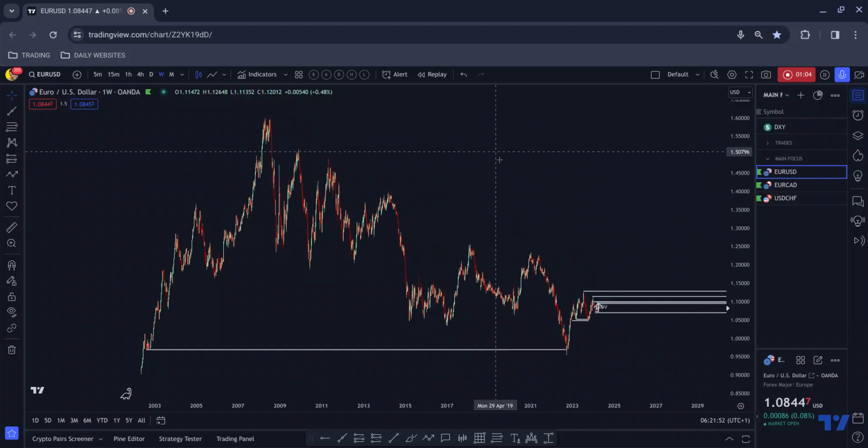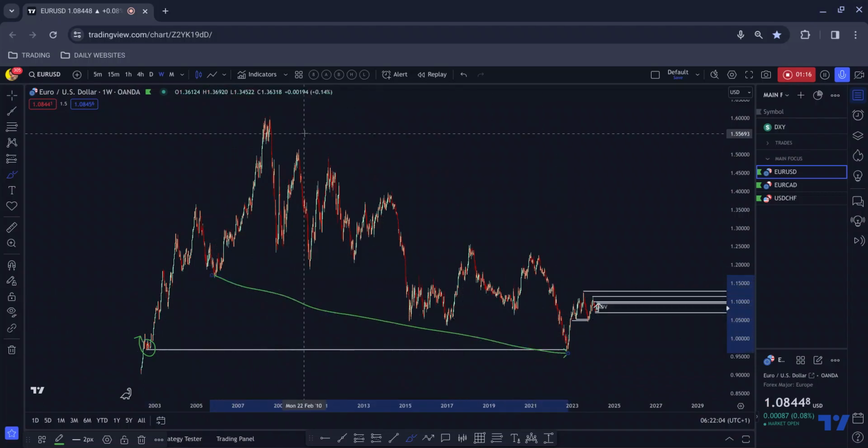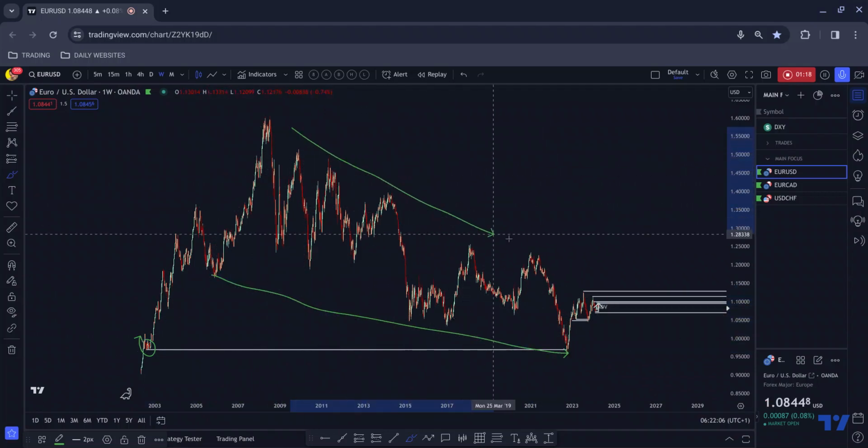My favorite of the bunch is Euro dollar, and you can see that on the higher time frames we have this last exchange of liquidity just to the right of this little dinosaur down here. Okay, and we have this 1, 2, 3 touch structure. So just breaking the pair down for you in the same way that I would when I create my forecasts and my various watch lists.